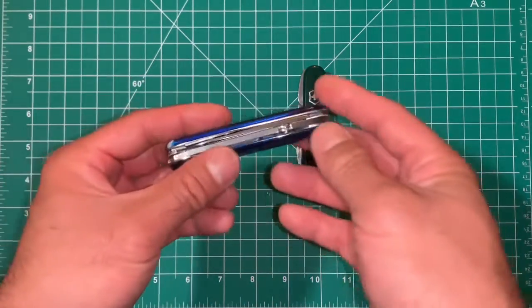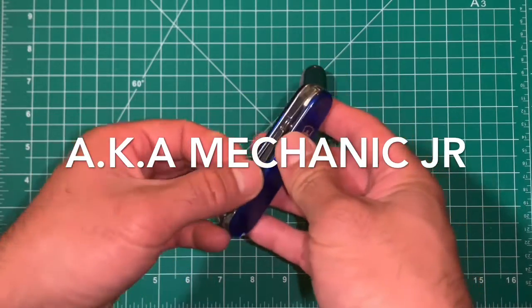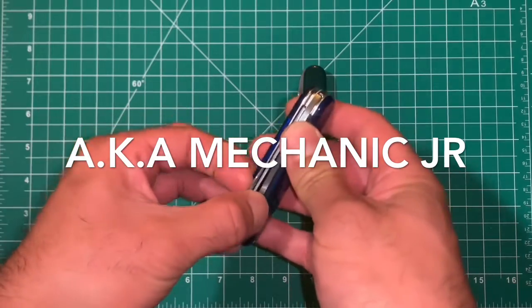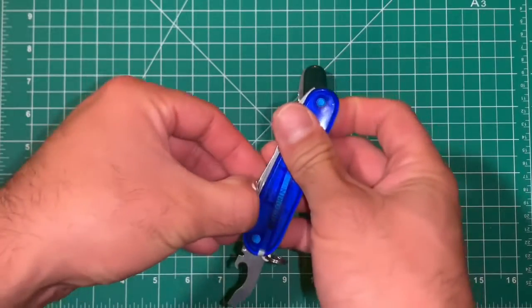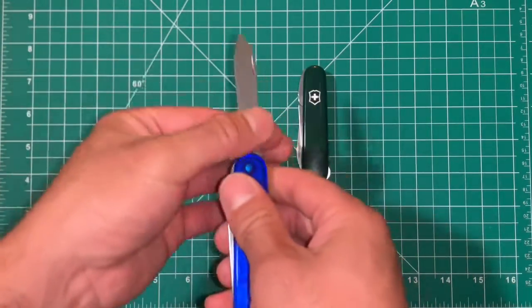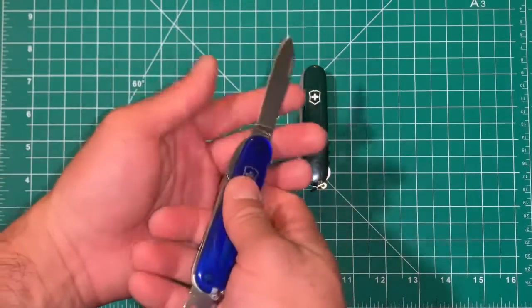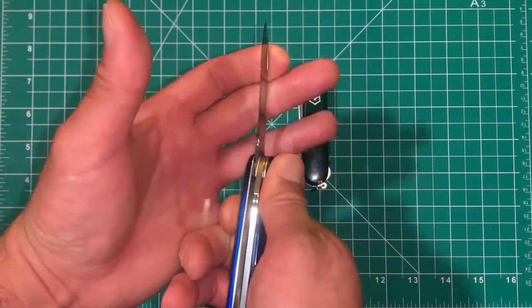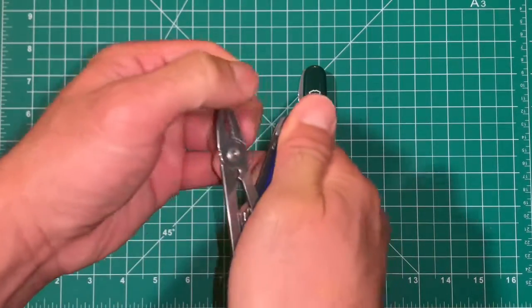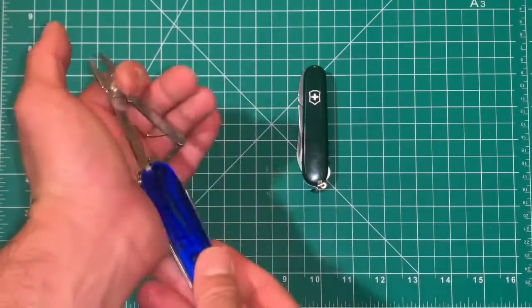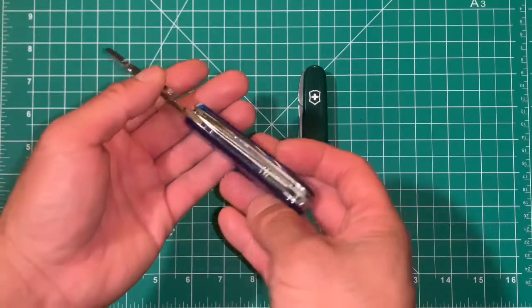This is actually a reproduction of the special mechanic. For those of you who don't know, the special mechanic is the two-layer version of the mechanic, which is the plier tool. It's got your combo tool which allows you to not have an opener layer and makes the knife more easily pocketable, lighter and thinner. Then you've got your pliers.